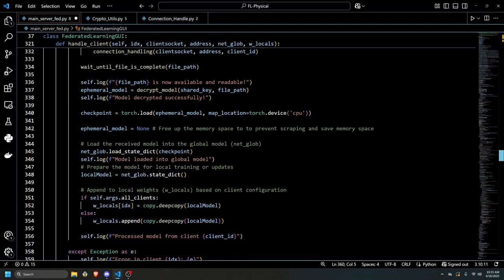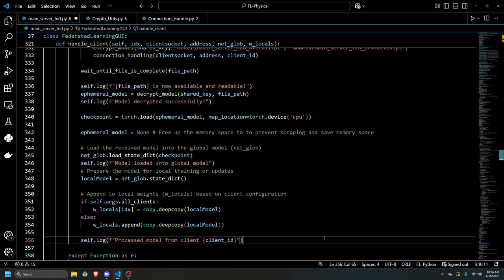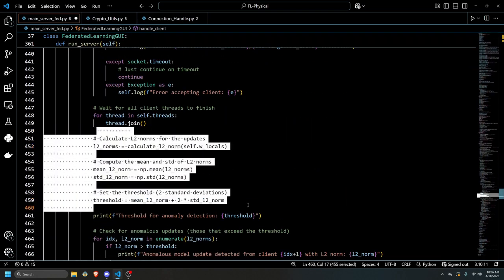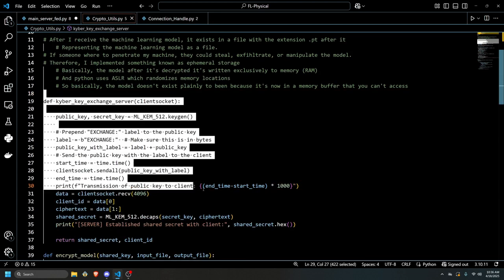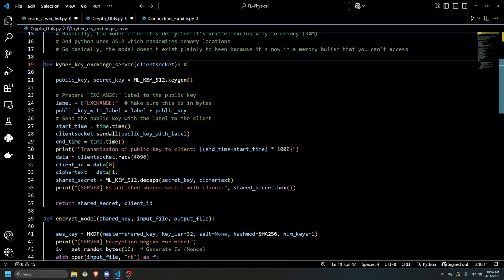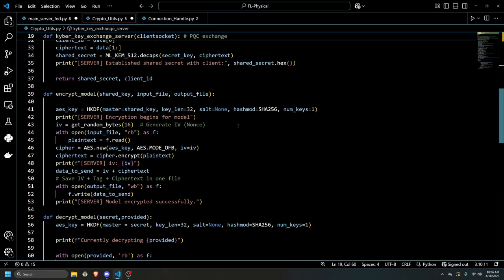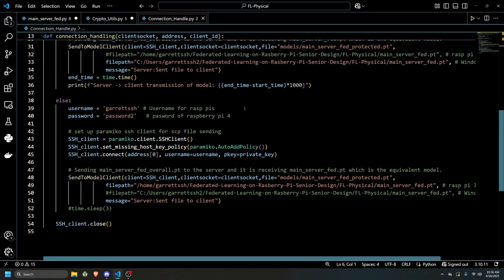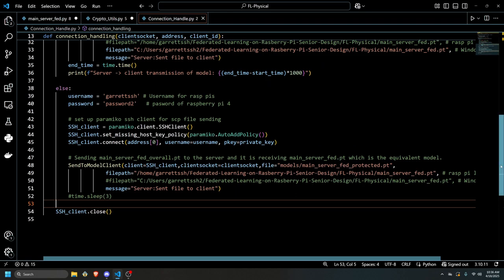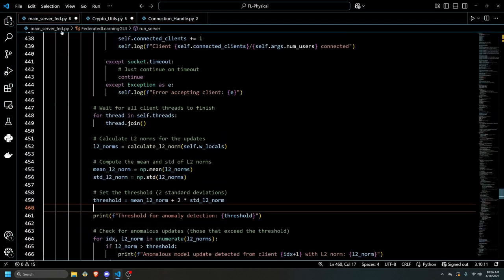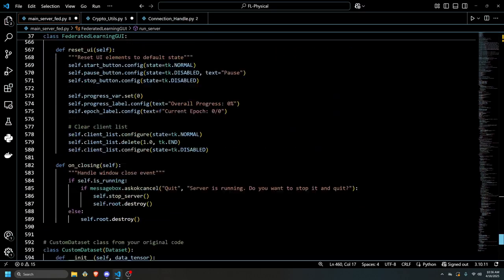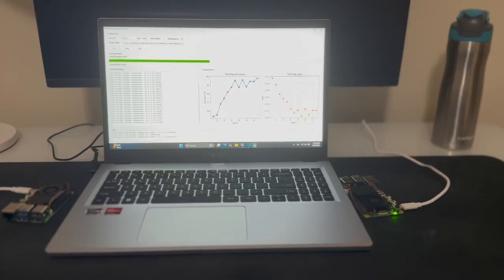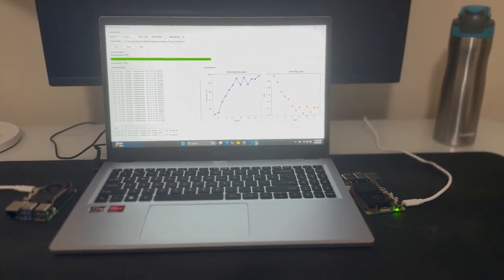The software design can be broken apart into 2 primary applications, the client and server application. The server application runs on the server computer, while all the clients run their respective client applications in the background of their own devices. The server application is concurrently programmed to support 1 client session per thread. And it joins all these threads before conducting its aggregation algorithm on all the client models. Furthermore, the server facilitates the Kyber post-quantum cryptographic exchange as well as the encryption and decryption for the machine learning models. The connection handling facilitates the use of the RSA digital signatures for authentication.